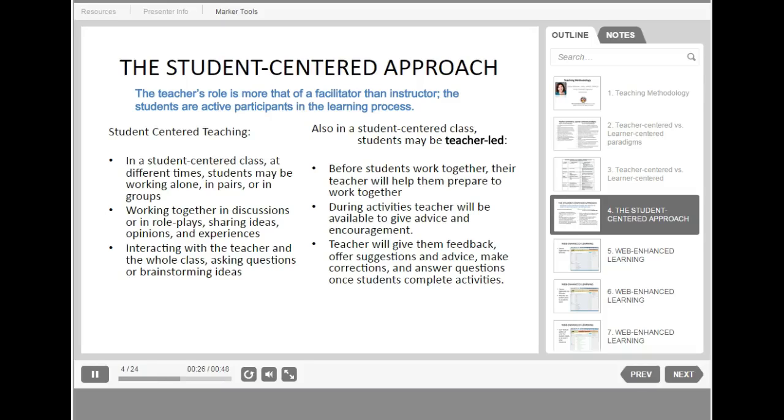Also in a student-centered class, students may be teacher-led. That usually happens before students work together during activities, and the teacher will give them feedback, offer suggestions and advice, make corrections, and answer questions once students complete activities.